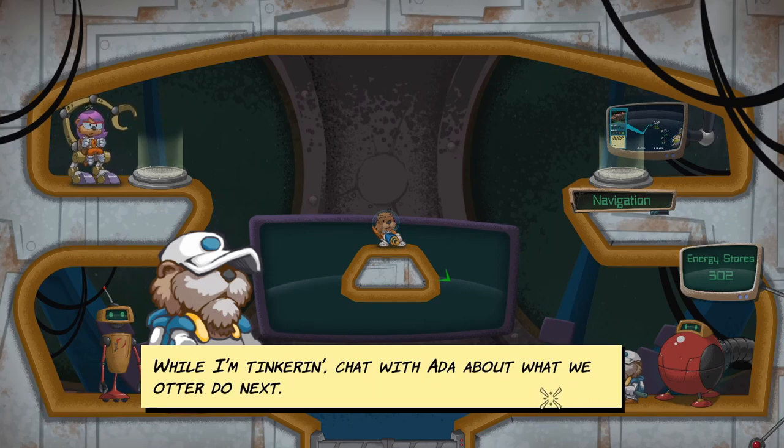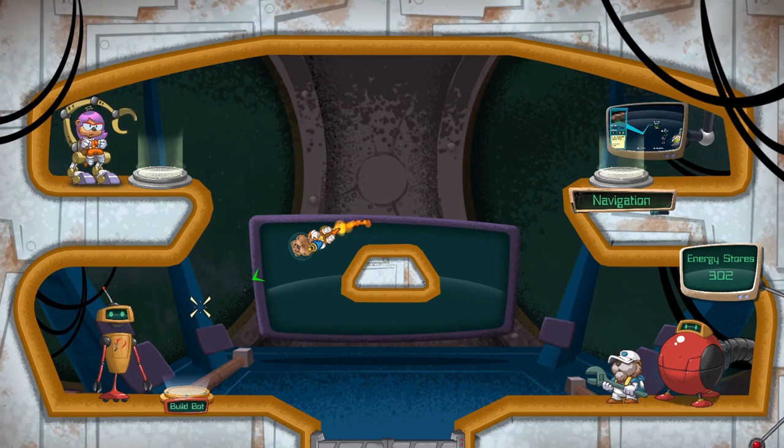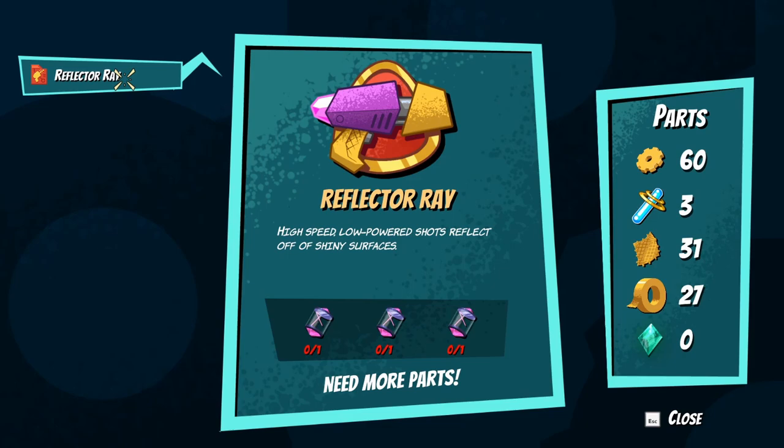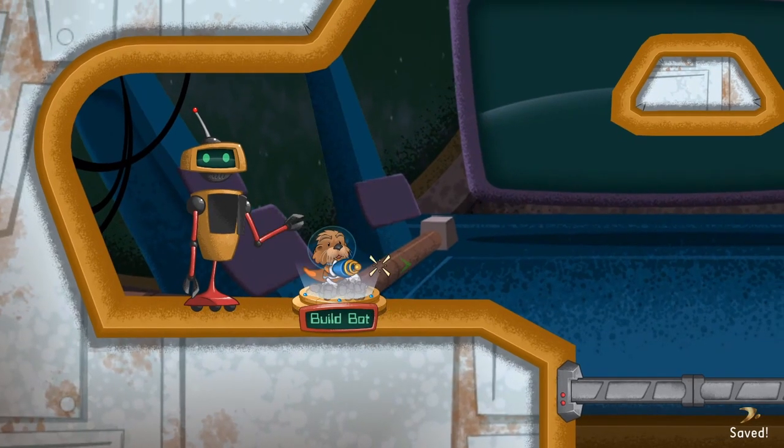Well, I'm tinkering, chat with Ada about what we ought to do next. Okay. Well, let's just look at what's here. What's this reflector ray? Oh, high-speed, low-powered shots reflect off shiny surfaces. We need some more parts. We don't have any of those. Cool.